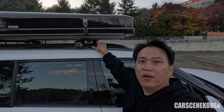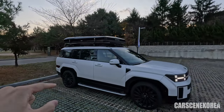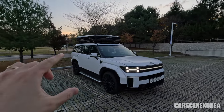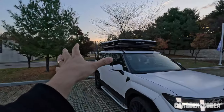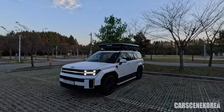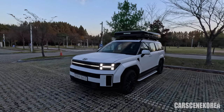With the Santa Fe, you get all these rails standard across the trims. The setup is a little less than $4,000 US because it's the largest one, and there is a smaller version. I'll drop the links in the comments below. If you are overseas, unless Hyundai decides to export it officially, the price is going to be a little hectic because it's got both the volume and the weight — big size, heavy weight and all. Tell me in the comments what you think about Santa Fe with that rooftop on top. It really looks amazing.